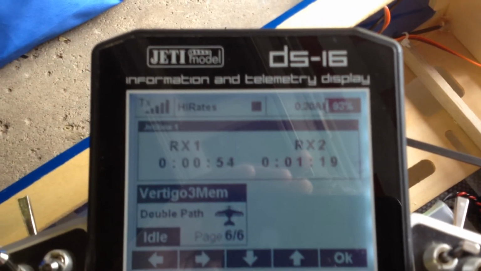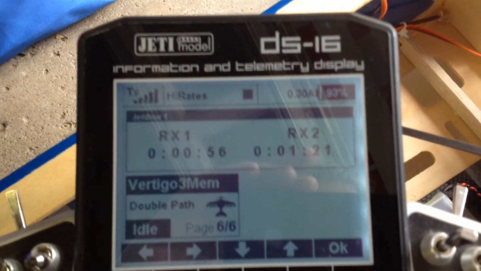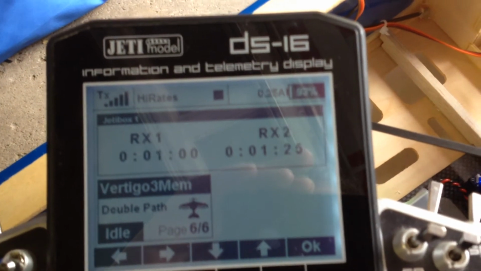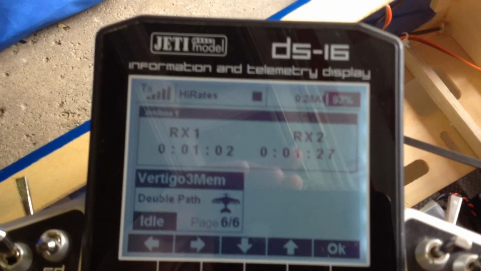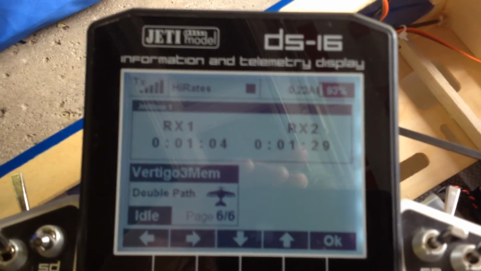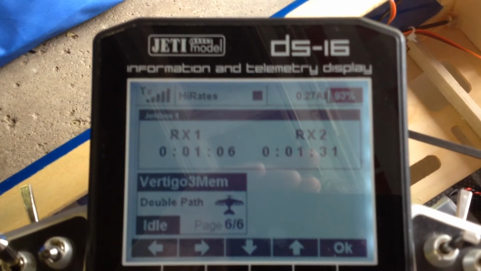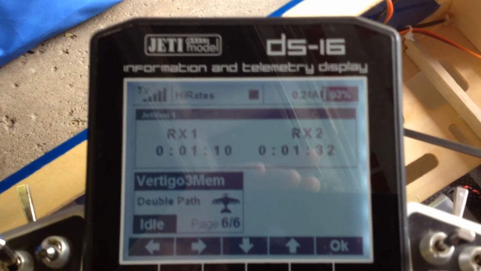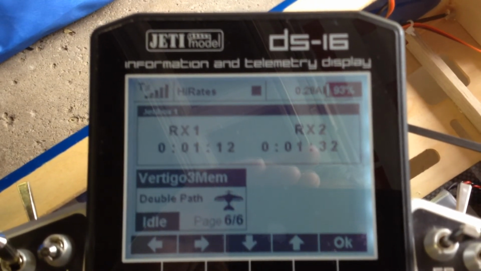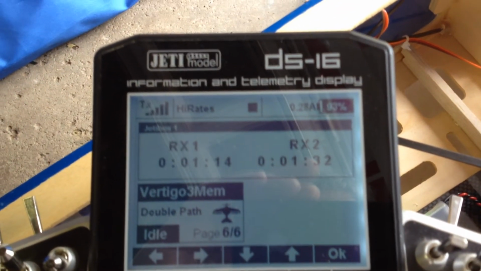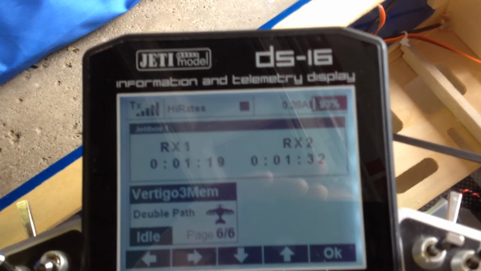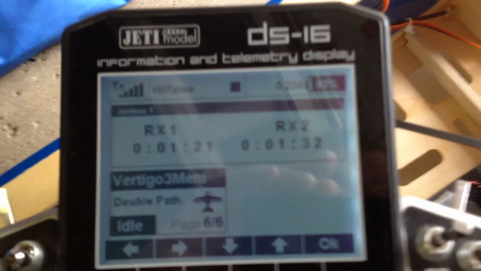If I pull out my clone right now, which is an R3 in clone mode and EX bus out, it's a clone of my primary receiver going into the Cortex Pro. If I pull that out, you will see RX1 continues the count, RX2 now has stopped, and I will plug that back in. Sorry for the shakes. Give me a second. Trying to find the pins.